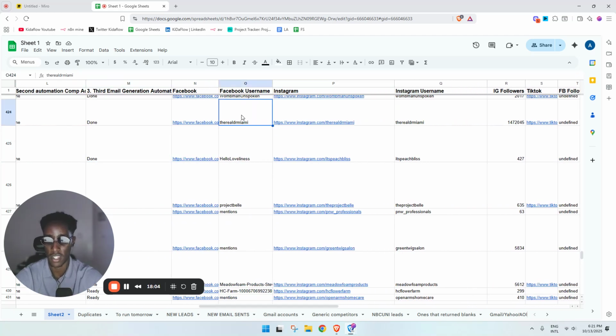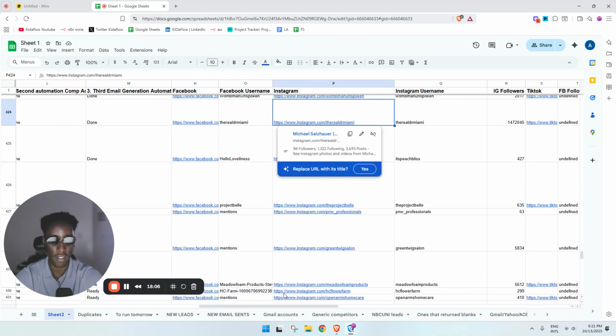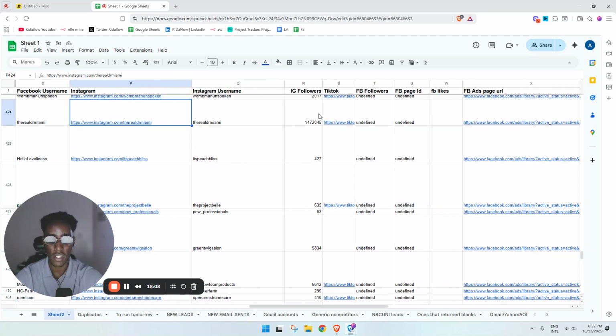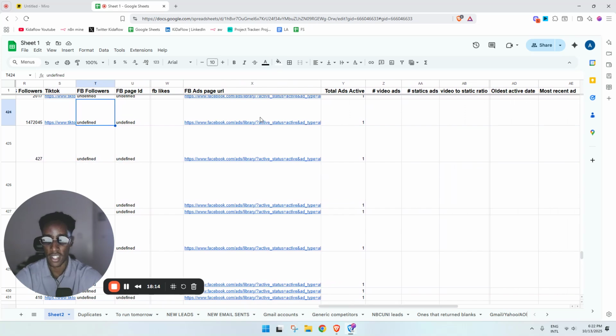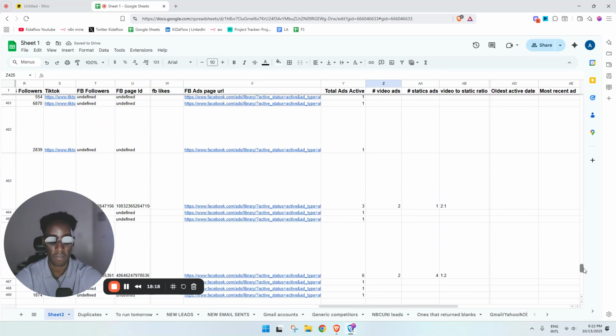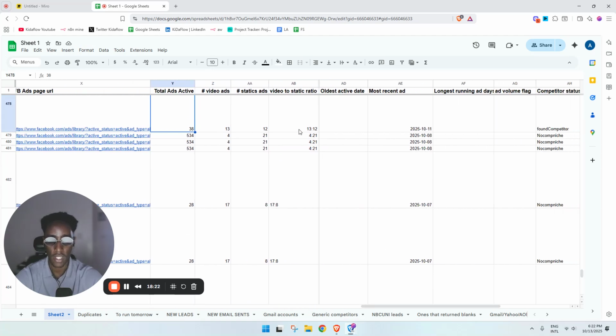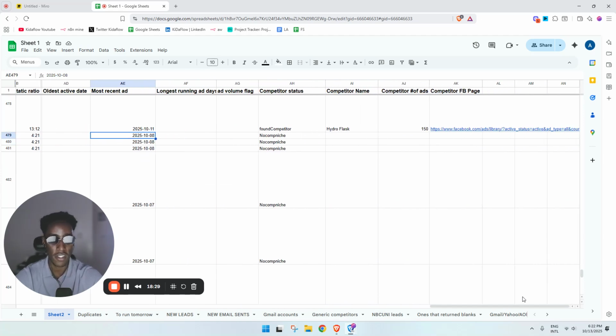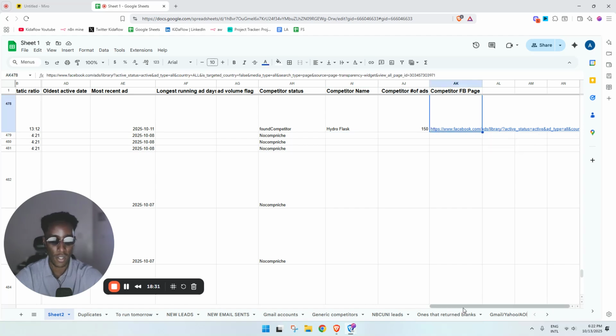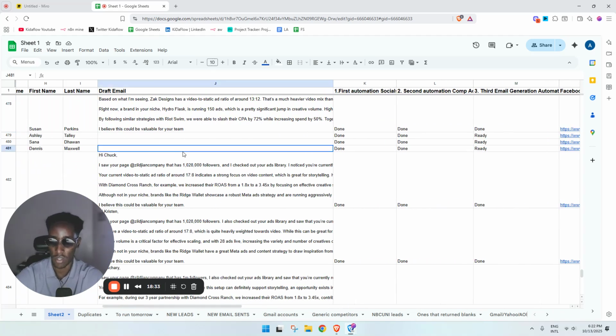We are able to get their Facebook, their Instagram, the number of Instagram followers, their TikTok if they have it, their ads URL, the number of ads active, as you can see here. You can also calculate some other important metrics for them, and for competitors. Just a lot that we needed to scrape.